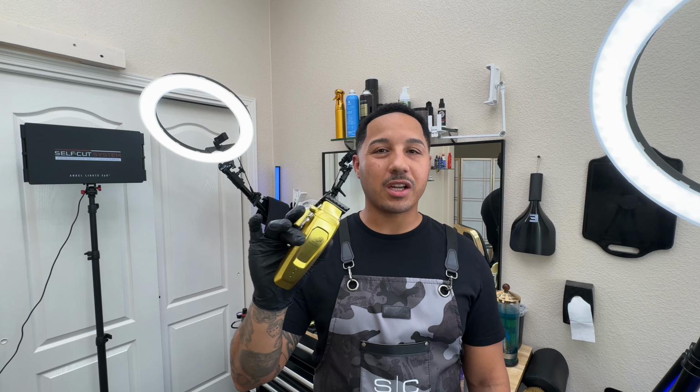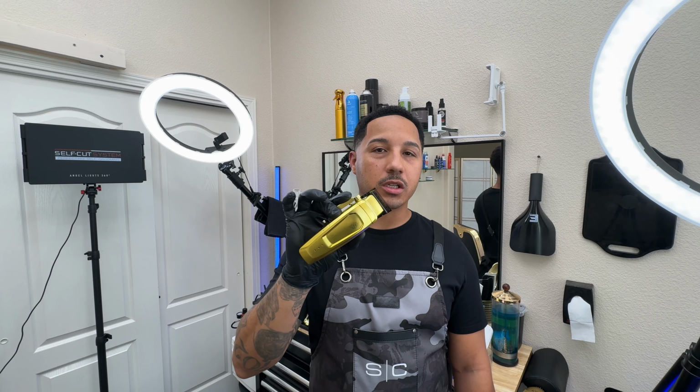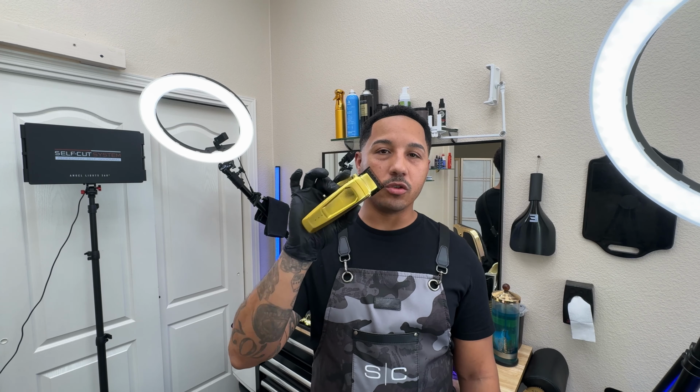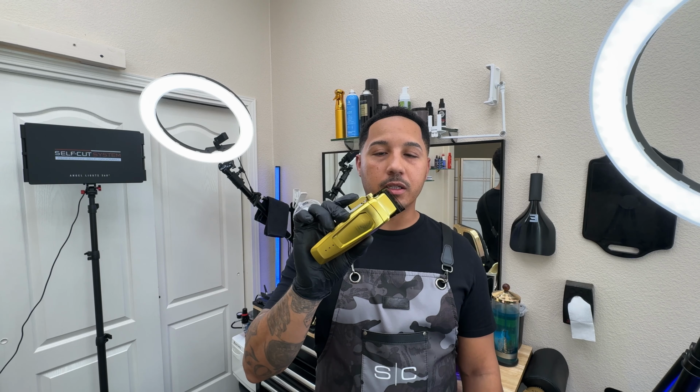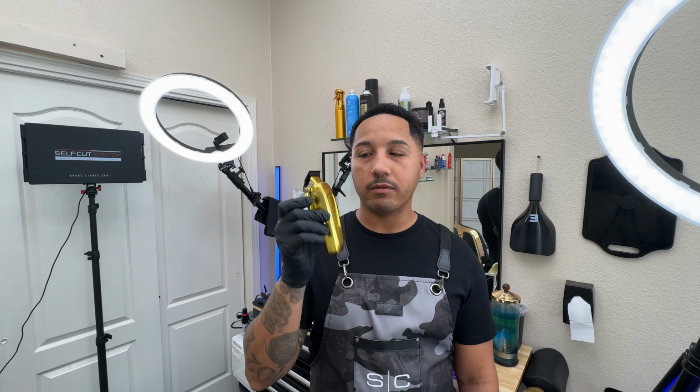And then the runtime of about 2.5 hours is really low for clippers nowadays. Now you're seeing 3, 4 and higher runtimes for clippers, but I feel you can still figure it out with this: use the clipper, put it on the charging station in between, and keep getting maximum battery output out of this. But like I say, that is my unboxing and review of this clipper.